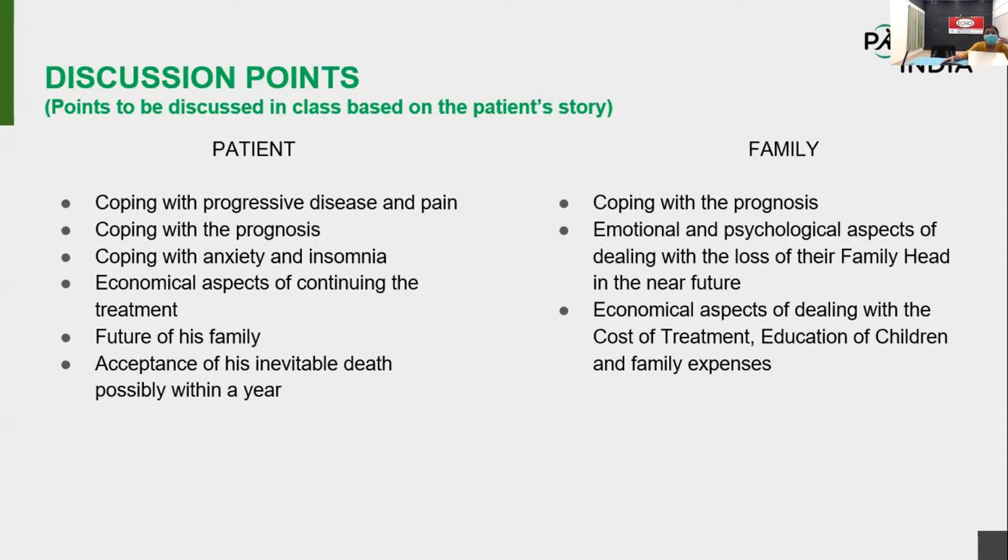Yes, that preparedness is very important. As it is mentioned, acceptance of the inevitable death possibly within a year. And they'll be so anxious about the physical symptoms per se. It's not death as such. People are really worried about whether I'm going to die in pain, whether I'm going to be breathless. So these are the issues that they generally discuss. They're all worried about the symptoms when they are dying. So it's very important to have those discussions beforehand. Thank you, Dr. Shweta, for that point.